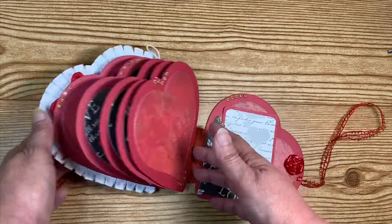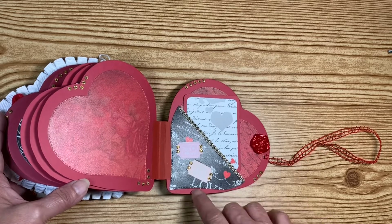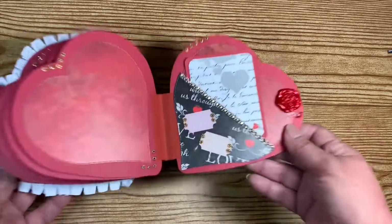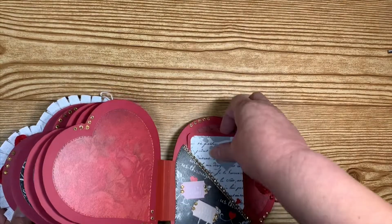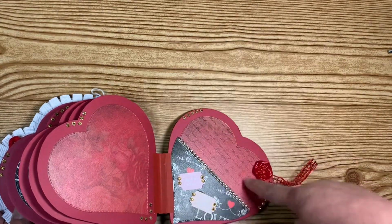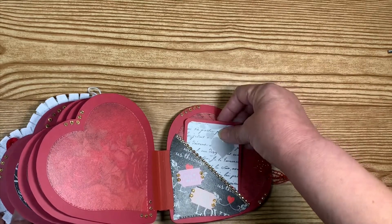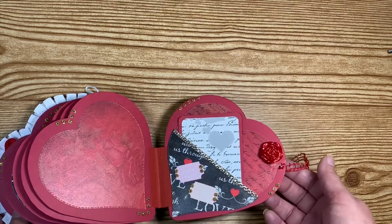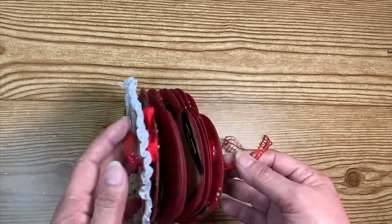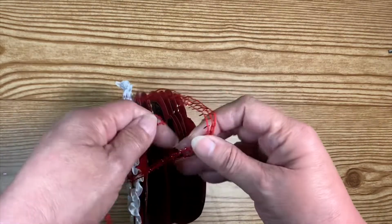And then on the last page, I had cut an extra heart. I forgot I was not going to cover the front, and I had cut an extra heart, so I glued it on there, put some more tickets on there, put a little picture mat. They can put one here, and they can put one here and here. So that's what I did last night. And then one of the resin flowers from Dollar General. And that is what I made last night.